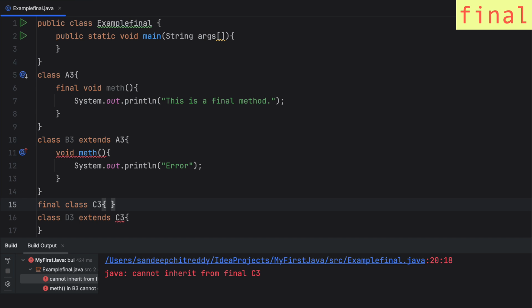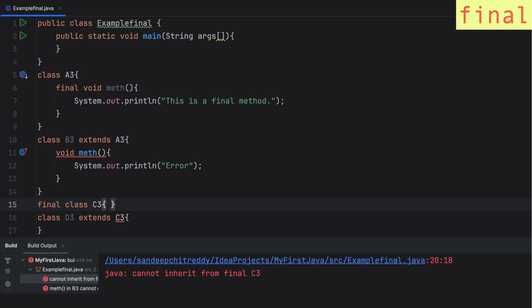And also in the final three lines, we declare class C3, and D3 extends C3. Here the C3 class is declared as final. So if a class is final, we can't extend it. We can't inherit from a final class.